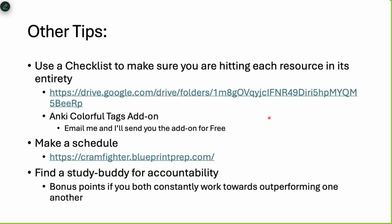And then I've got a few other tips. I'm going to be sharing this PowerPoint, but this is the checklist. Make sure you use a checklist to make sure you're hitting each resource in its entirety. This is the Debbie West drive. She has an entire Excel sheet of every Boards and Beyond video, an Excel sheet of every SketchyMicro, Sketchy Pharm video, and you can check them off as you go.